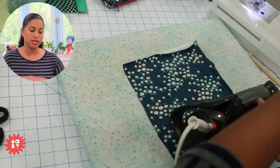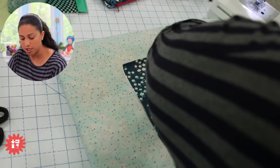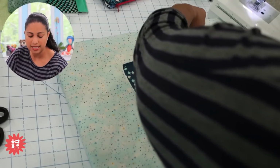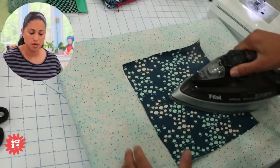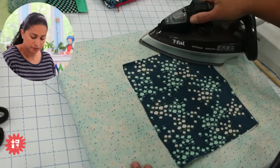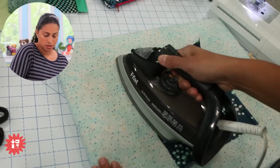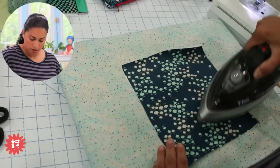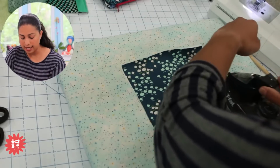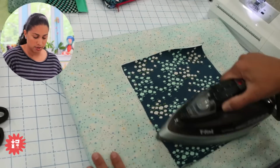Another thing you can do is not worry so much about that, but just make sure that you have a pressing sheet on top, and that way you'll at least have a buffer in between the heat of the iron and any synthetic fibers that may be in that t-shirt material, okay? So then I'm just going to keep pressing this until I feel like it's fully dry. And then I would let it cool for a few seconds and flip it over and see, hey, am I missing any spots or whatever?